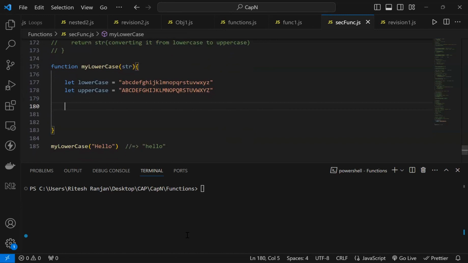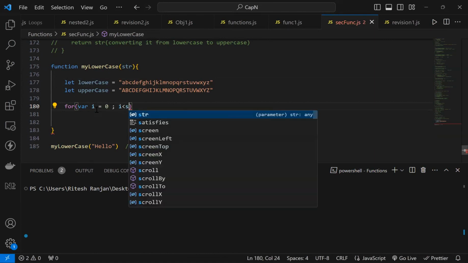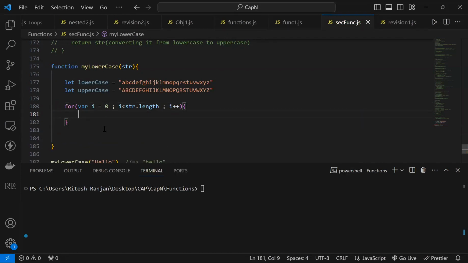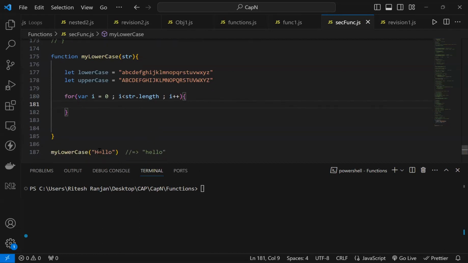Now let me know if my idea seems to be correct or not. What will I do? I'll run a loop on, let's go with lowercase, okay, or rather the string. I'll run a for loop where i equals 0, i is less than str.length, and i++. Now in this, I'm just going to get each and every character of this string.